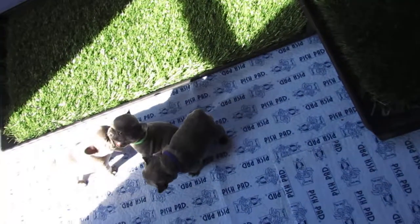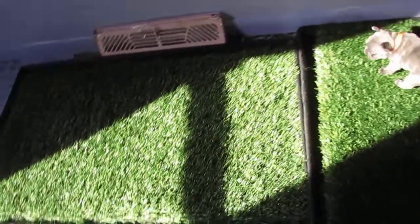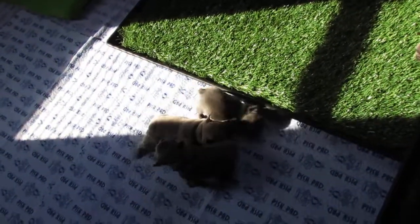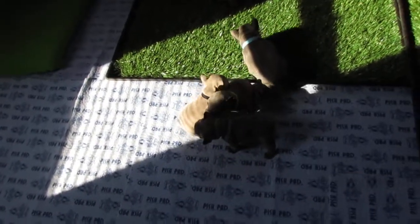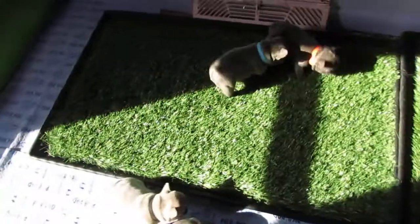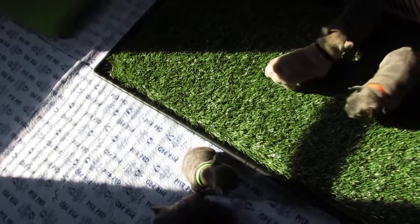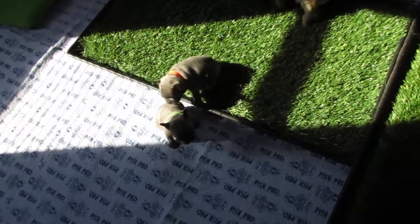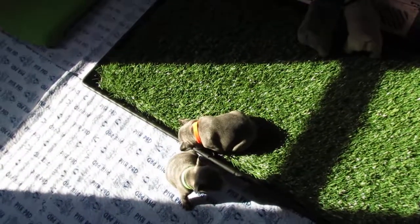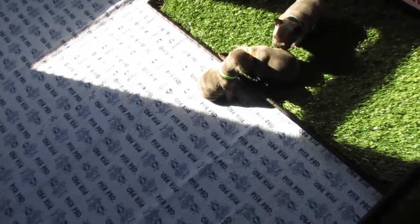After the weaning, they'll eat three to four times a day. I feed them FROMM puppy food, which is one of the best on the market — I grind it up in a blender with water added, then I add Mighty Dog canned food to it because it's a strong-smelling food that draws them to it. Mom will be with them one more time tonight and one time tomorrow night, and then she'll be all done. These guys will be fully weaned and on regular puppy food within four days. Once they're used to the gruel, I soak the hard dog food in water for about a week before transitioning to solid hard dog food.